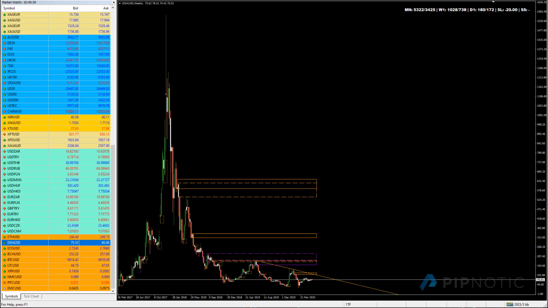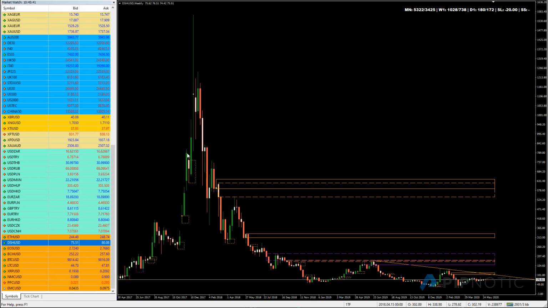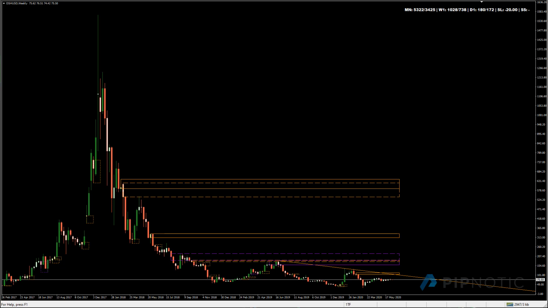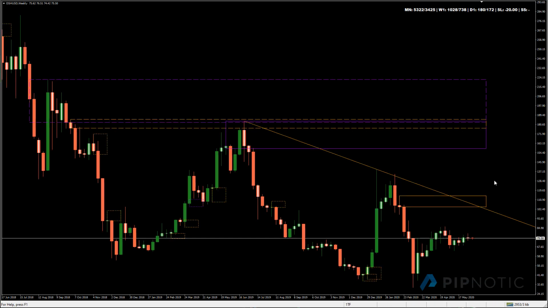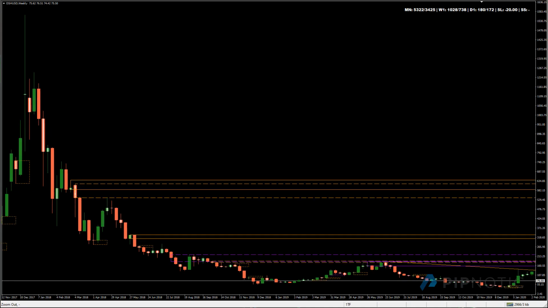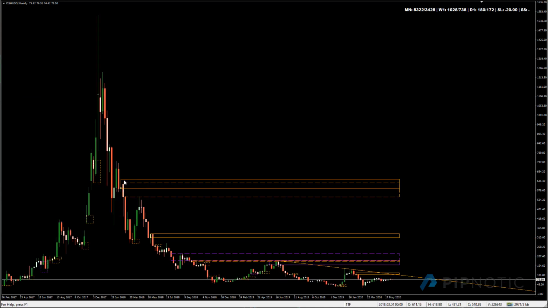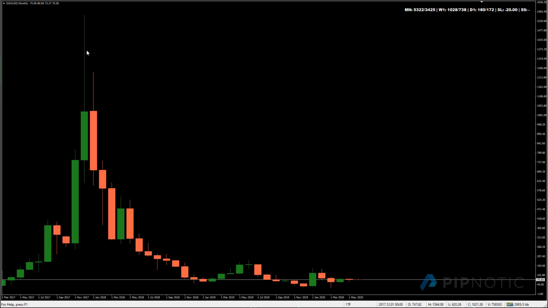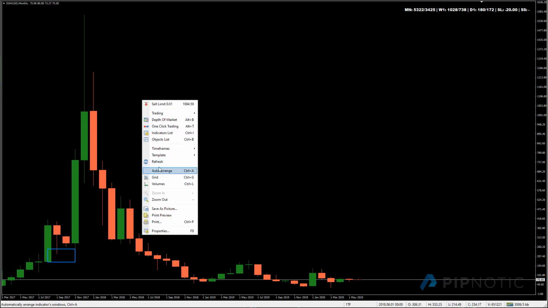There we are. Good. So we have this now. We don't really have more data than this. That's okay. Let's just zoom in and look. So what do we have? Okay, so we have a lot. We have this area here. Let's go back to the monthly and find all of these big gun spots. So we had this area. This is the accumulation. Price flew up. The lower this one is here, so it's probably looking at something like that.